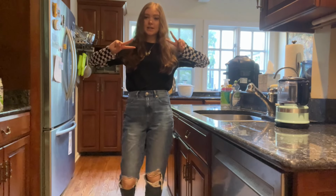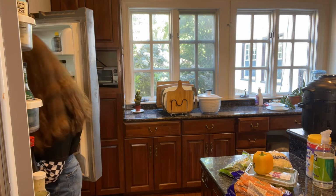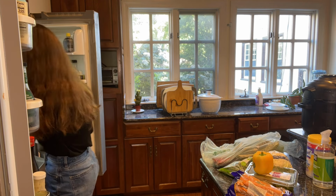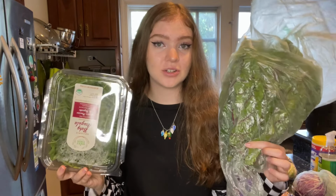Alright people, we're in the kitchen now. Alright, so we're going to start off with the vegetables. All birds need a variety of vegetables every day for good health. So you always want to have at least 2 to 3 different types of leafy greens in your chop.